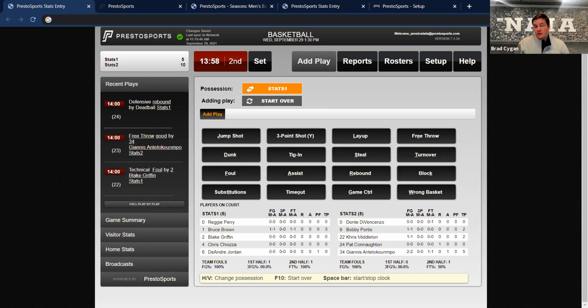Let's see. So we've got a question that's concerning volleyball. I've got a little pause on asking this one, but it could come up in basketball. Guys, just a reminder, please keep these questions to basketball because we only have so many opportunities to have these. A player had stats but didn't play. They found all of her stats and took her out. They kept getting an error message when they attempted to take her out of the participation report, so she wouldn't show up in the box score. Then we searched her name, couldn't find her anywhere, but still she was showing up in the box score. So if that happens in basketball, what would you do there?